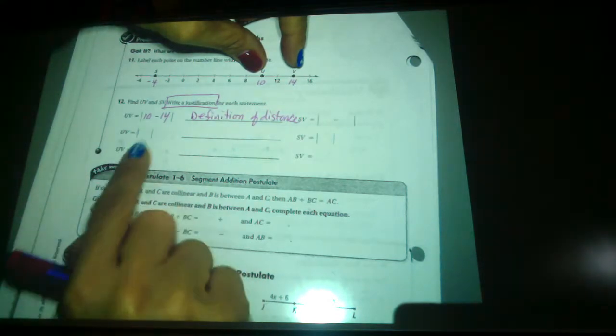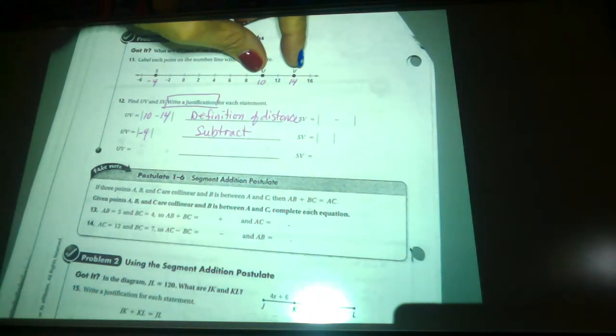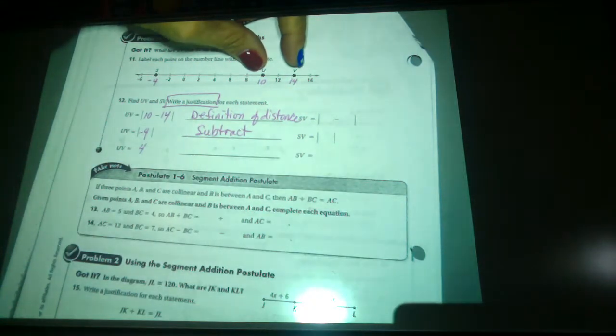Then from here to here, what am I going to put here? Negative 4. Didn't I just subtract to get there? And then, what's the next answer? Positive 4. And then all we did was we found, or I'll put on here, find the opposite value. That's technically not what we would say. We typically don't do proofs for calculations, but we're just laying the foundation. So do the other side, please. Find the distance from S to B.